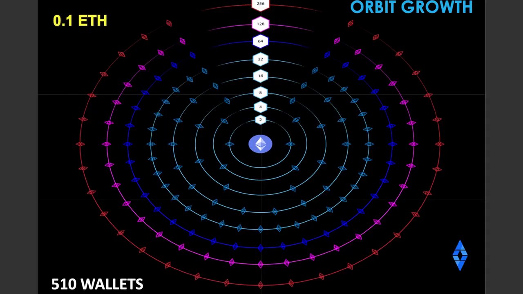This smart contract is designed in an orbit structural form, encompassing a total of 8 orbits. Initially, 2 wallets will be created in the first orbit starting from you. This is followed by 4 wallets in the second orbit, 8 wallets in the third orbit, and in a series of 16, 32, 64, 128, 256, a total of 510 wallets will be created in the whole of 8 orbits. Every wallet will spend exactly 0.1 Ethereum for the smart contract registration.